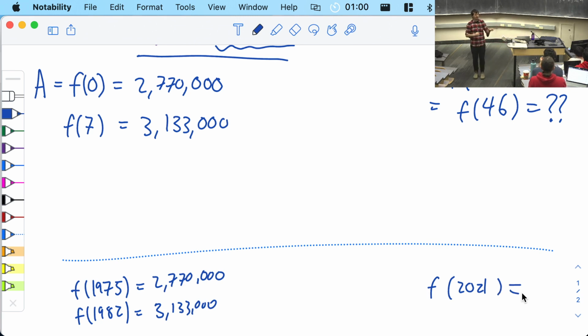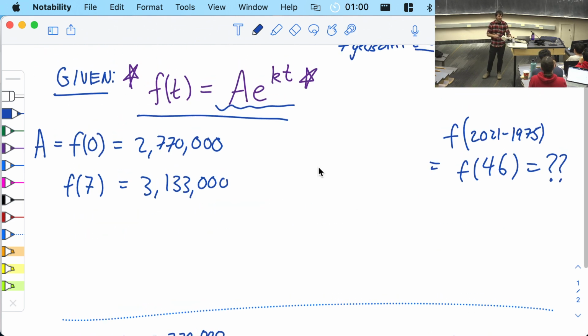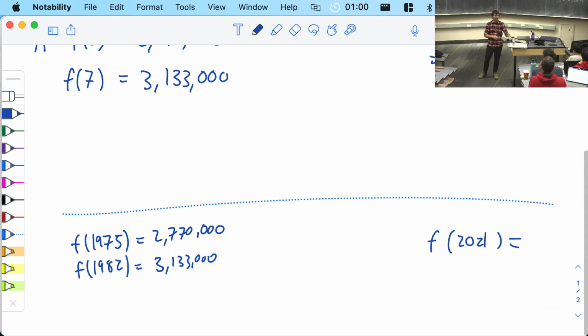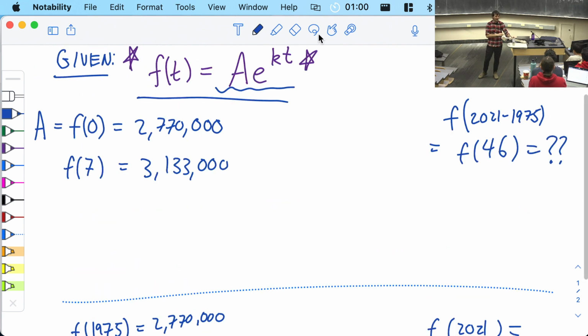The reason is f of 0 gives you the a value right away. If you have done practice problems with this, you'll know that the a value is f of 0, and if you have a 0 time in your problem, it helps you because it makes things easy. So you will eventually get the right answer, but it's more work and there's more room to make a mistake. So I highly recommend you do it this way that I have written. The other way should be exactly the same. In fact, the two functions should be the same function, just shifted by 1975. So of course you will get the right answer.